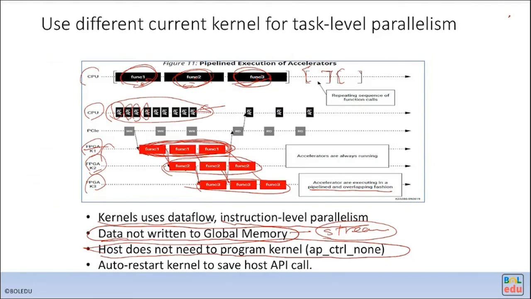For each kernel function, you trigger it. But the problem is that when you trigger each function, it has to wait for data. Like function two only depends on the data.